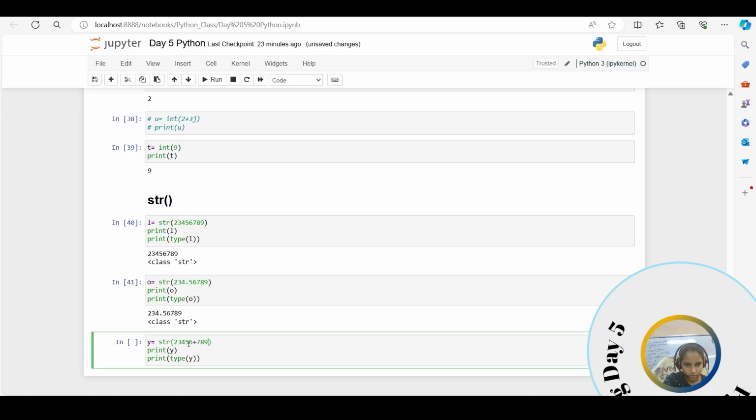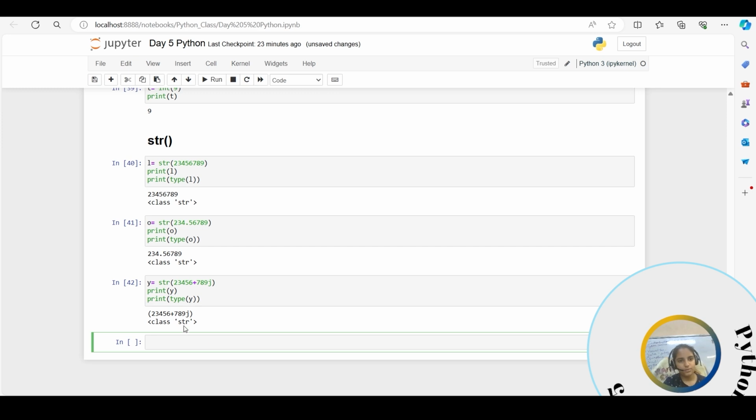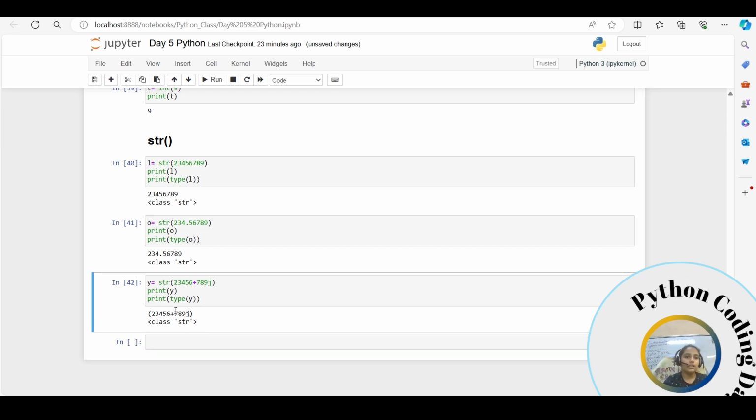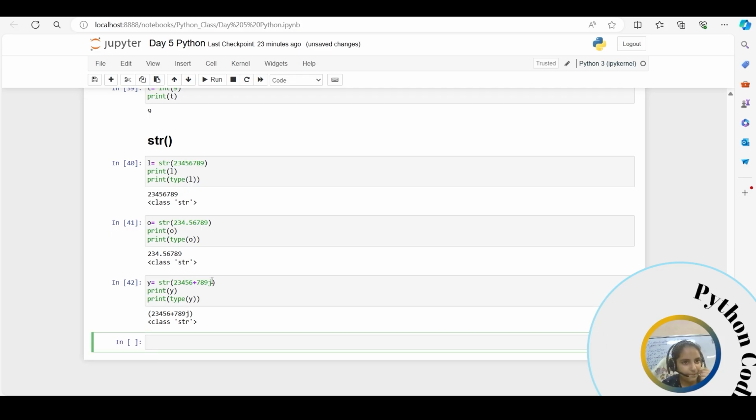Suppose this is a complex number, so the class is string, so it can convert an integer, a floating point number, and a complex number into a string.